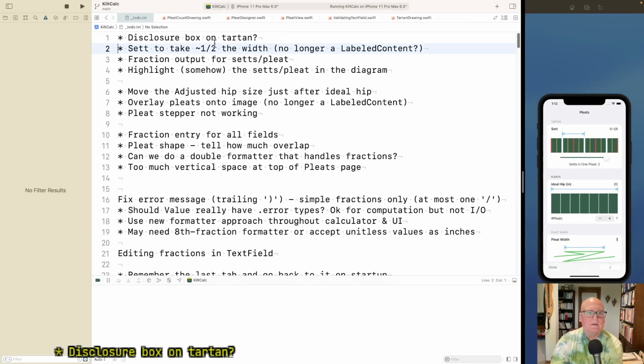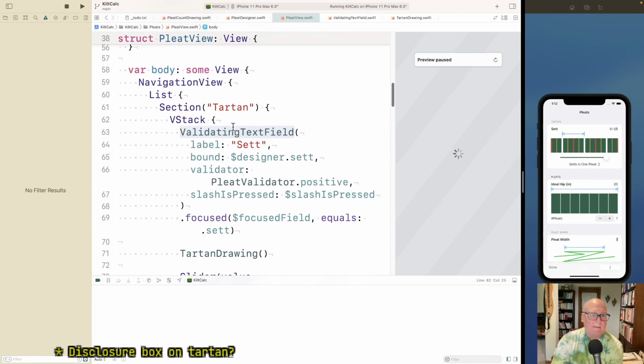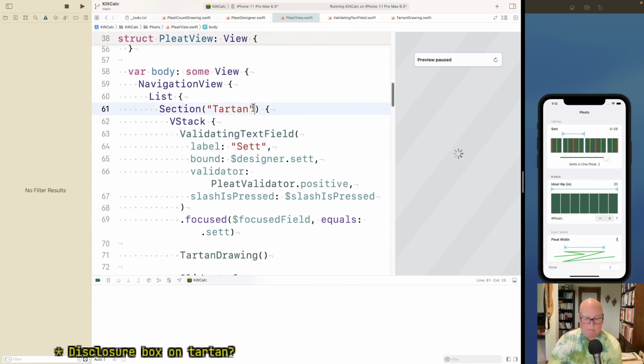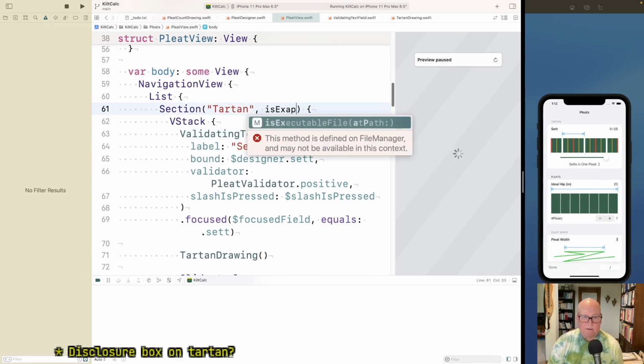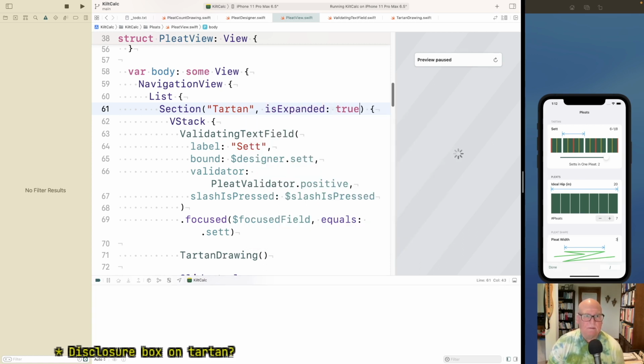Okay, so let's try that. This is the pleat view, I believe. Section tartan isExpanded: true.